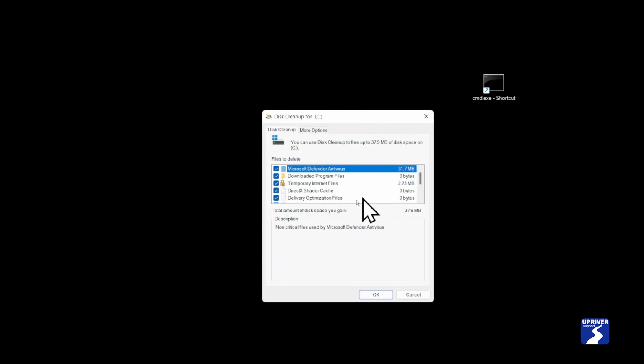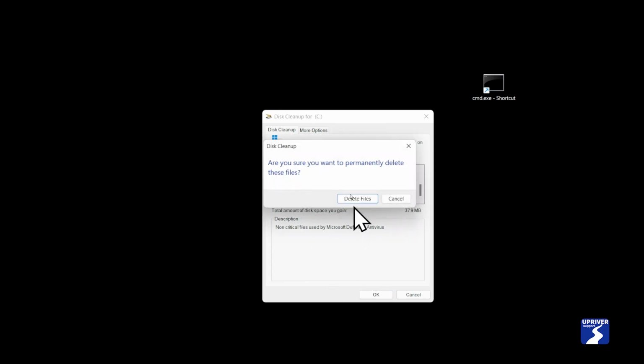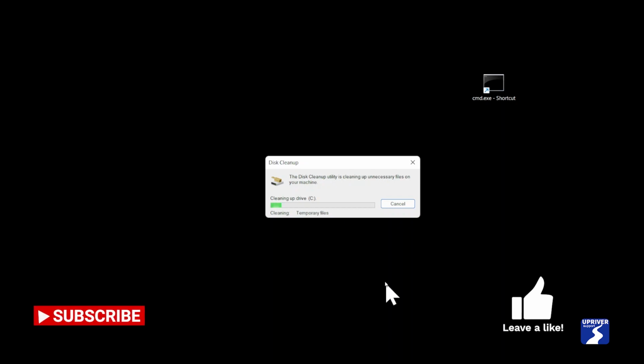So here's what I get to clean here. And some of them are checked even though they have 0 bytes, but that's okay. Anyway, do the same thing where you say, yes, we want to delete the file. And this is already cleaned 4 gigs worth of trash. So most systems have quite a bit of trash. And that's it.